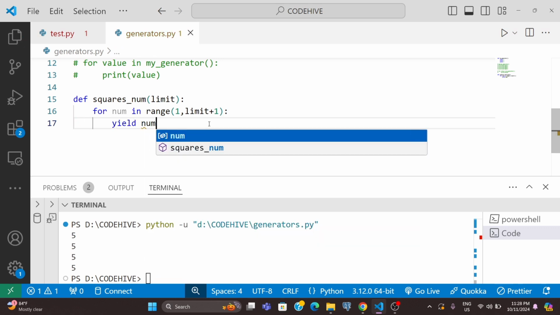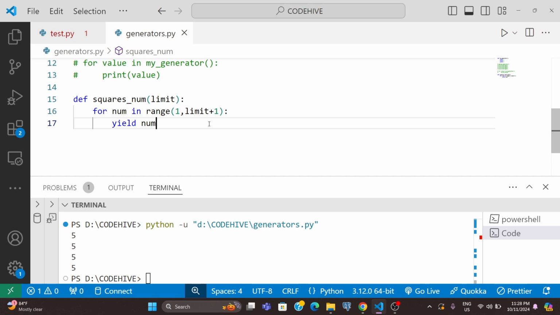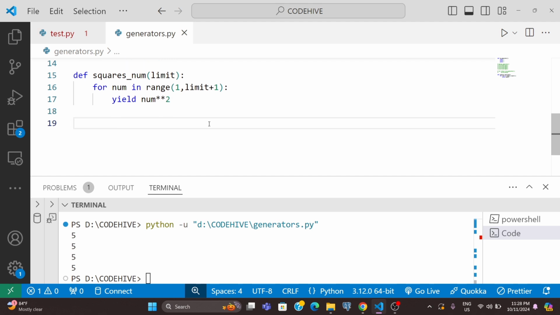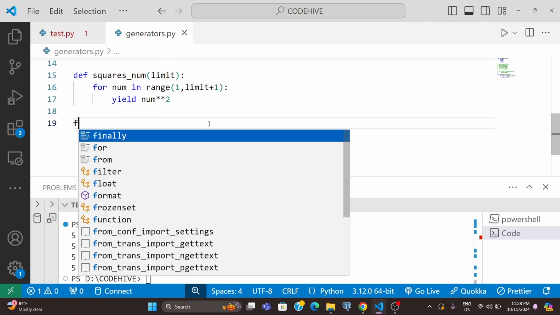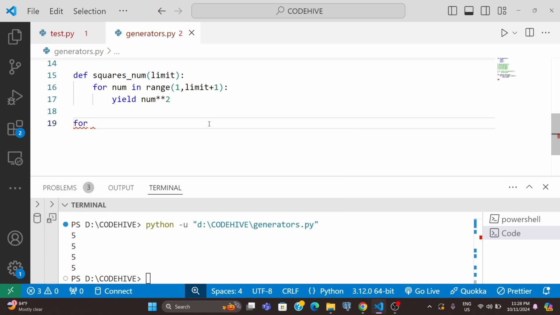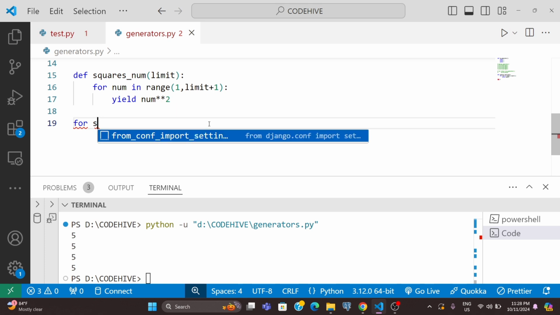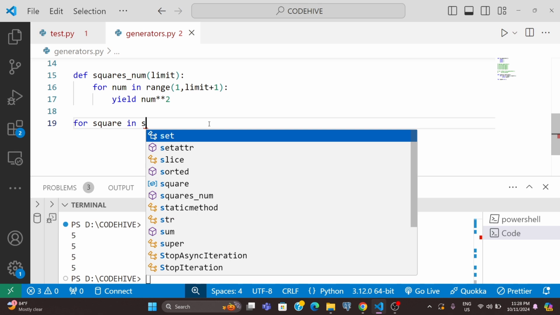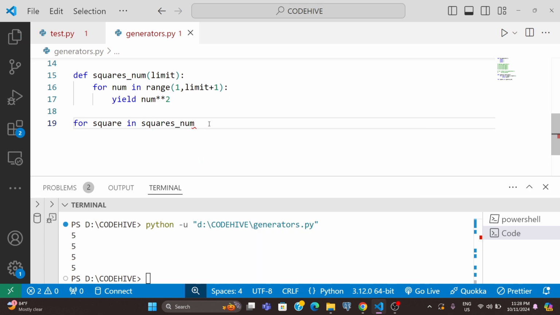Then, instead of return, here it is yield, right? Because it is a generator. Then I need to find the square, so I can give something like this. So that is over. Now how can I call this? For that I can write a for loop: for square in square numbers, we call the function, right?